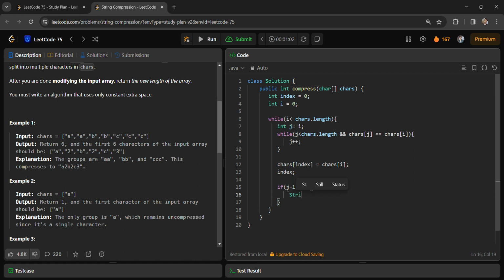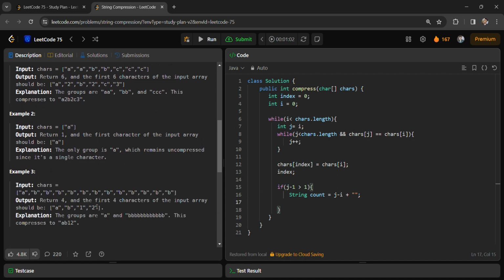We can create a string count to store that j minus i, which is an integer. Just add an empty string, so now it is converted into a string. And again we have to make sure that this string is added individually into the array. So yeah, it is simple.